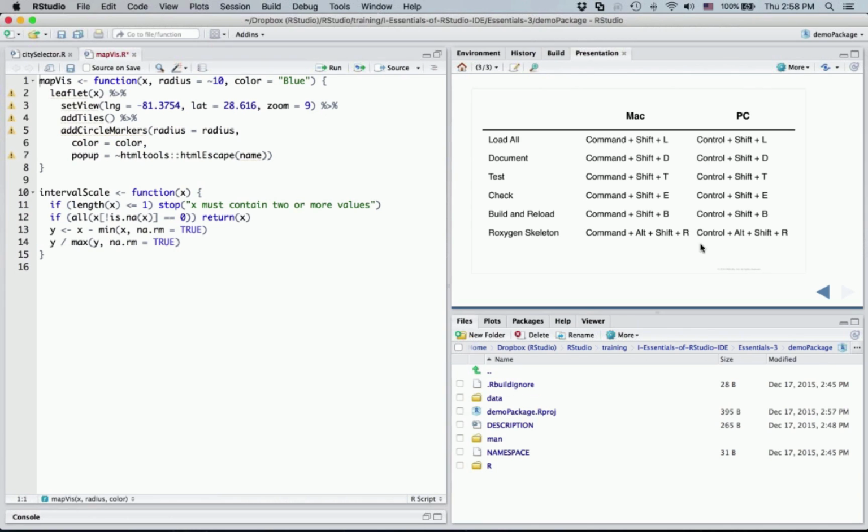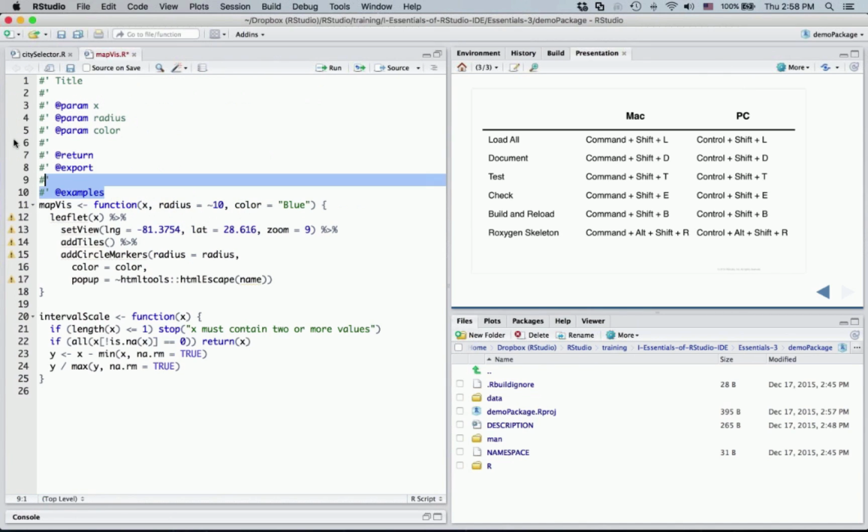This last keyboard shortcut here, Command plus Alt plus Shift plus R. If you click on the name of a function and you type that command, so now I'm typing Command Alt Shift R, RStudio inserts this Roxygen skeleton here. This is what Roxygen documentation looks like. It occurs in the .r file that you define your function. It takes place right above the function, so if you make any changes to the function, it's very easy to change the Roxygen comment. Every line in your Roxygen comment begins with R's commenting symbol, the hashtag, followed by an apostrophe. This double symbol here alerts Roxygen that this is a line of comments that it needs to use to build a help file. The help file that it builds will be the help file that corresponds to whatever function comes immediately after the last comment.